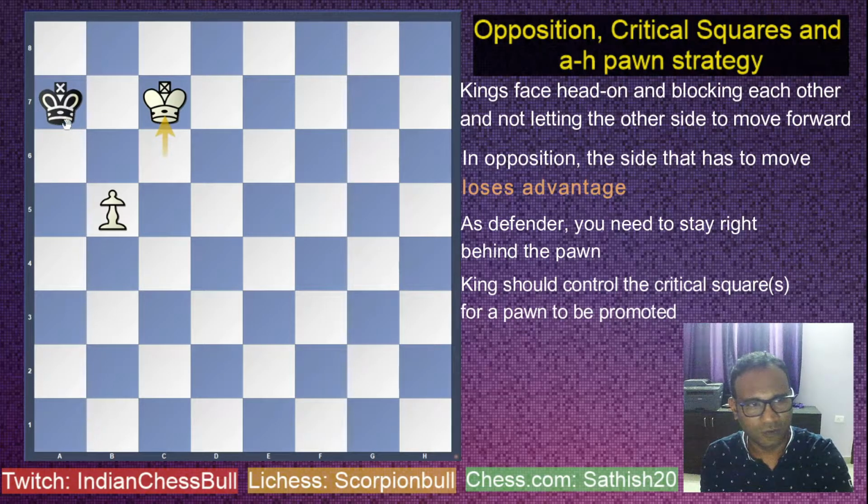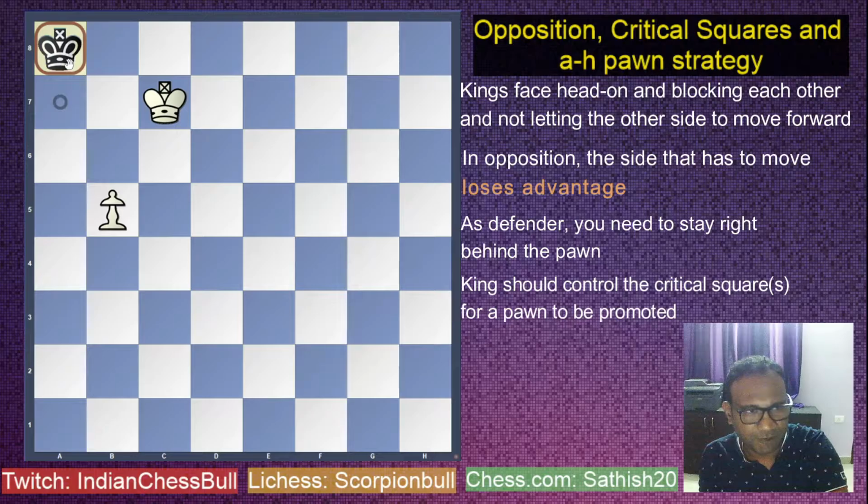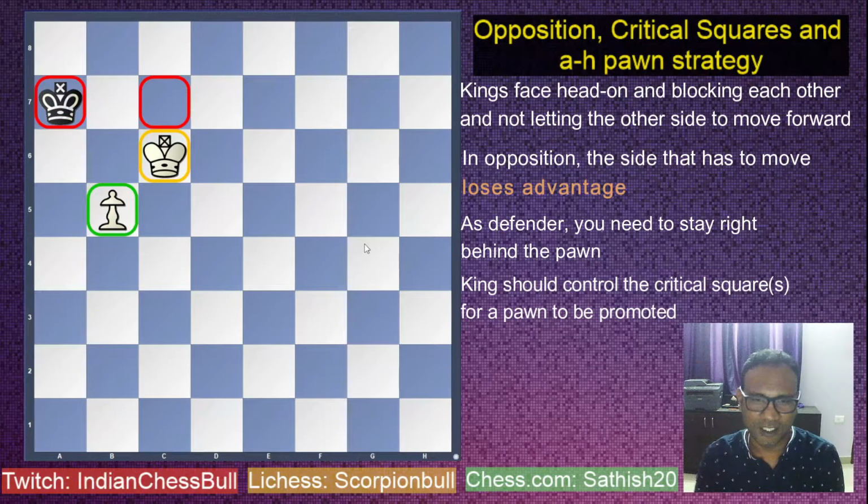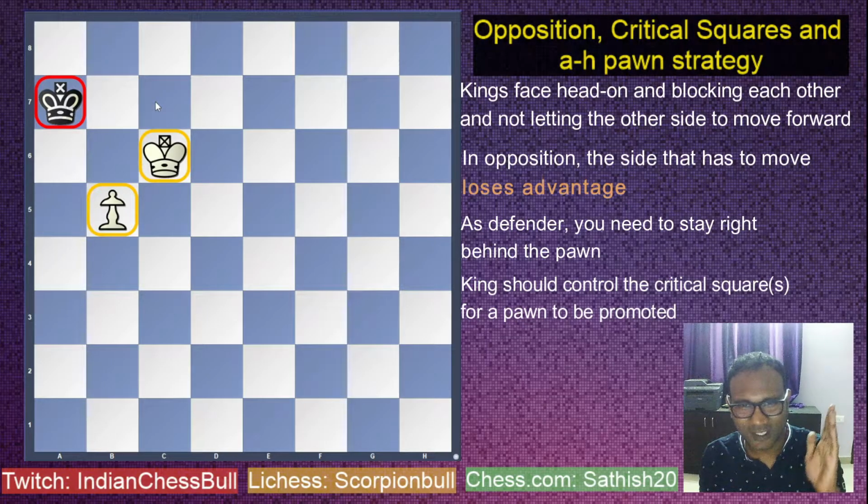Black has no squares to move to. This square is taken, this square is taken. All the squares are taken, and he is left with only one option, to go back. And sadly, if you push this pawn, it's a stalemate. That's why we have to be very careful, because as we move to the edge of the board, the critical squares get limited. So for this position, the b pawn's critical square is only one square, which is a7. c7 is not a critical square, because if you go and capture it, we saw what happened. It leads to a stalemate. Right. So what should white do here?